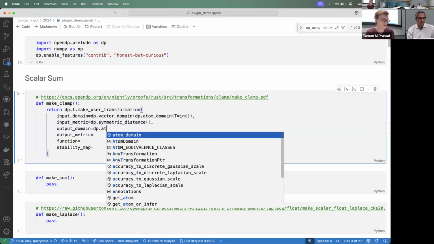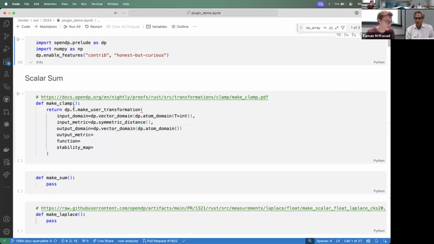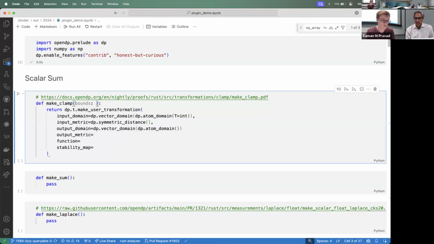The output domain is going to be the same thing as the input domain, except now we have another domain descriptor that limits the set of values. So bounds is a tuple of int and int.